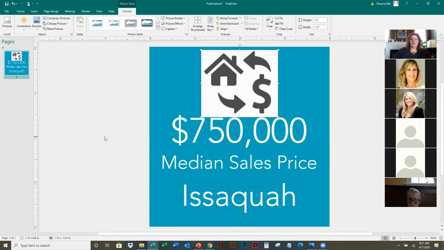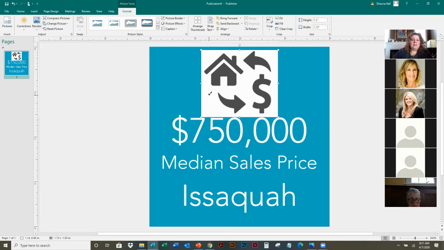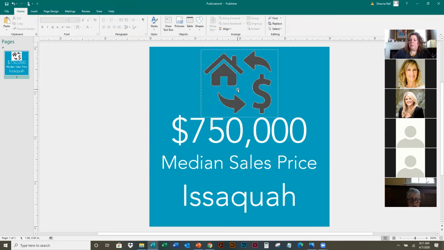All right, so here's the trick. Check this out. Okay, so I've got my picture selected, and when I have my picture selected, my picture tools ribbon pops up here, right? So the first thing I'm going to do is I want to set my background as transparent. So I set my transparent color, and I do that by getting rid of the white. Now, this is why this whole grayscale thing, the whole shadow thing in the background doesn't work very well for this kind of image, because when you do this transparent background piece, it's looking for only things that in this case are that color. So in this case, it's white.